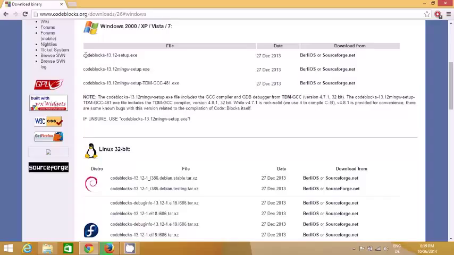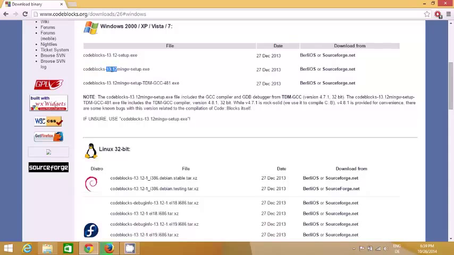Just click this link, and then you will see these three options to install. One is only Code::Blocks, which is the IDE that will help you to write your code. The second link will provide you the compiler also. So just search for the link which has mingw in it, which is the center link. Code::Blocks 13 is the newest version at the time of making this video.